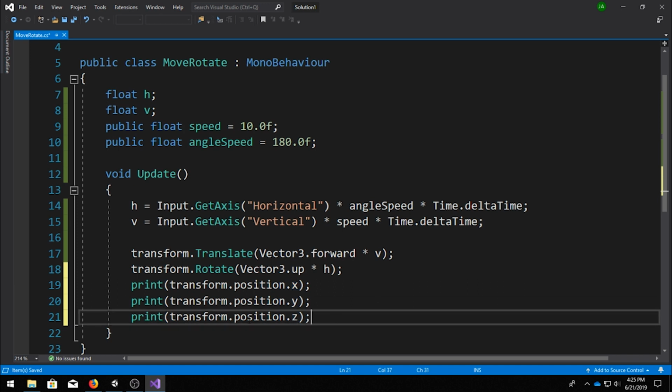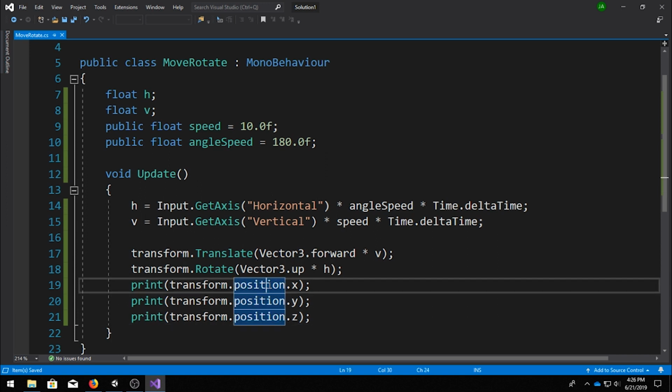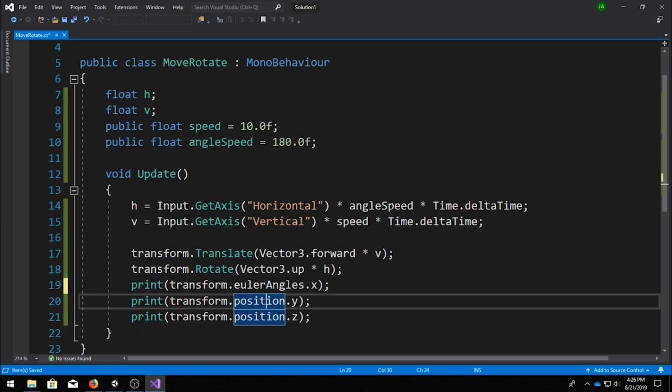Okay, so transform.position.z. And here we'll see transform.position.x, y, or z. Now, rotation won't be written exactly the same. So in that case, I could do Euler angles, and that would give me my rotation.